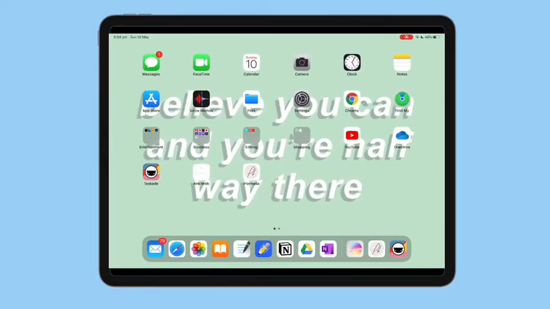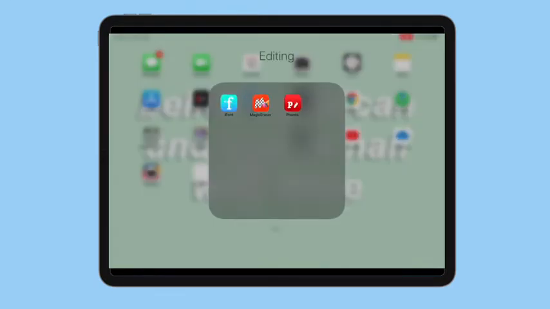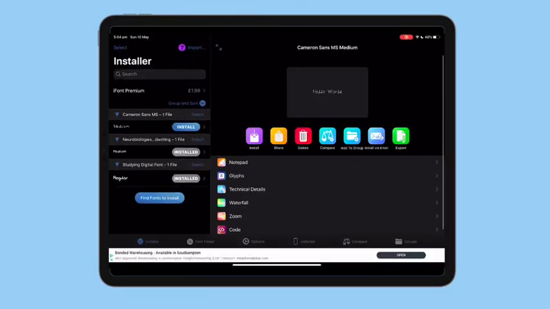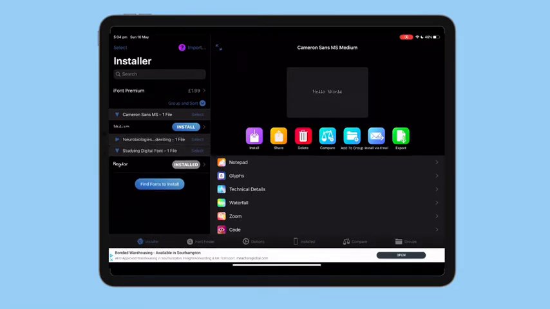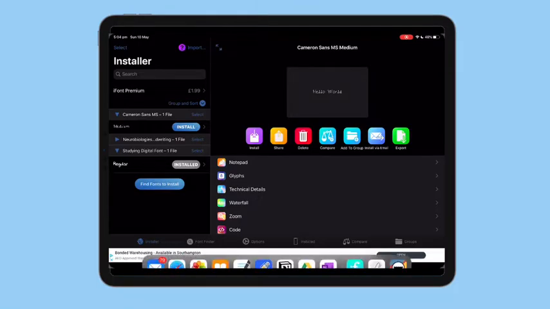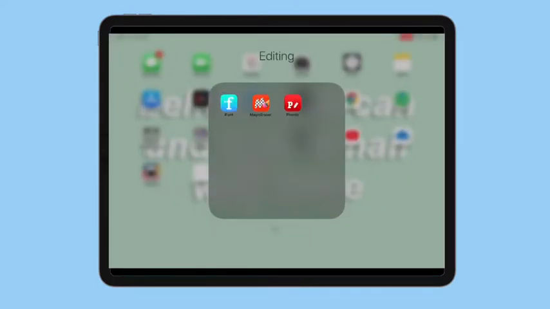I miss YouTube. How did I miss YouTube? You understand what YouTube is. OneDrive is where I save all of my work to, so I can access it on my laptop and my phone. Here in editing, we have iFont, which is where you can download fonts off the internet. My favourite is the Neurobiology's font. I use it for absolutely everything, so go check out her channel and download her font.